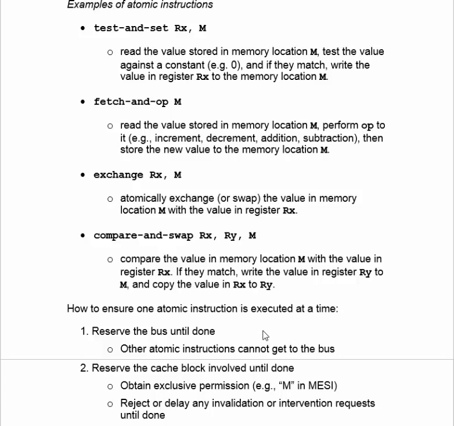All of these instructions perform operations atomically. How do they do that? In a bus-based system, you can do that by simply reserving the bus until you're done. Normally a single memory operation goes across the bus at a time, so as soon as you finish a read or write the bus is released. But if an instruction holds onto the bus between the read and the ensuing write, then you've got an atomic instruction. Another way, if you don't have a bus, is to reserve a cache block until you're done. You want to perform an operation on a particular location — you reserve that cache block, get exclusive permission by changing the state to M. And then if anybody tries to invalidate or intervene — in other words, to change it back to S — you just delay any such requests and say try again later, holding onto the cache block until the new value is written.